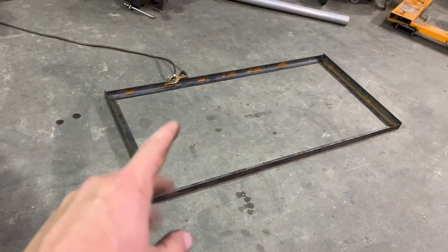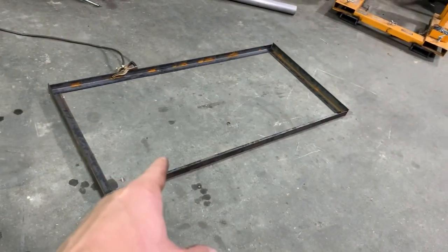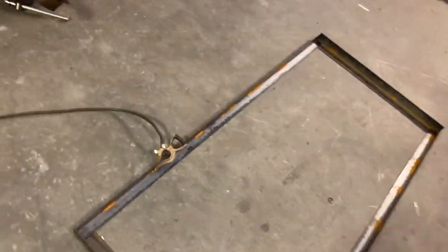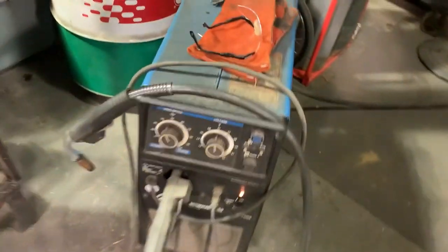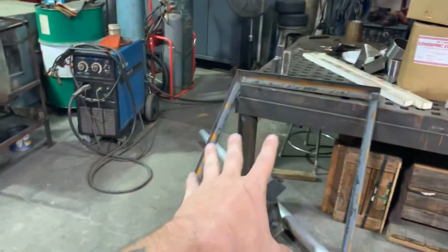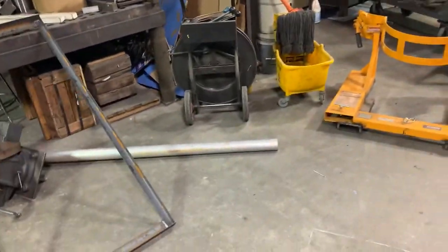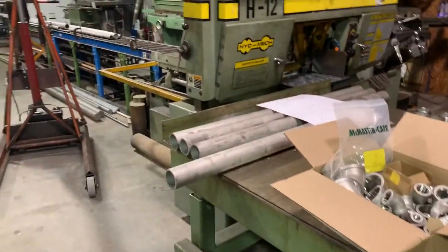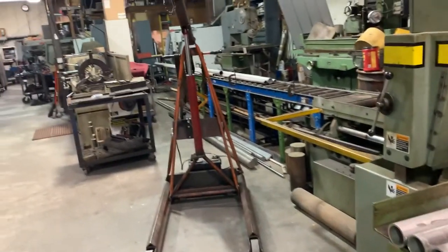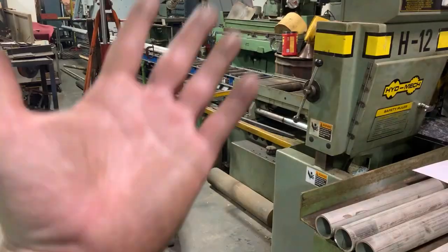I've got to wait for the other material to come, but we're going to go ahead and get this tacked up. So let's get that done. Just finished getting this welded together. So that's done. Now I need to wait until tomorrow to get the rest of the material in here to finish cutting, and then I can finish this thing up. So let's jump to tomorrow.